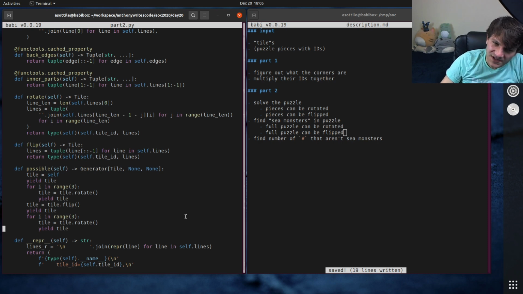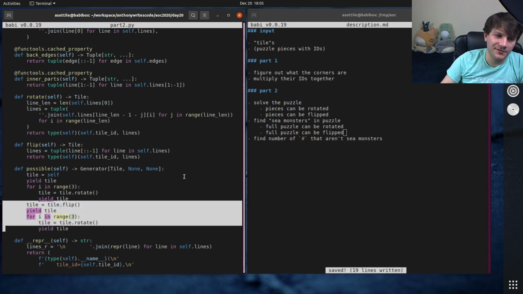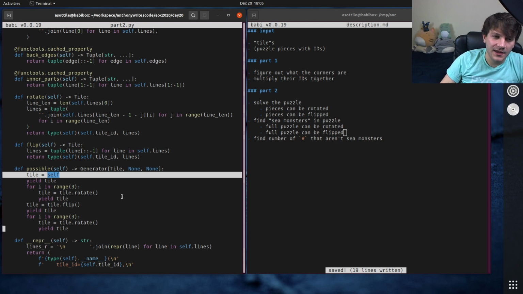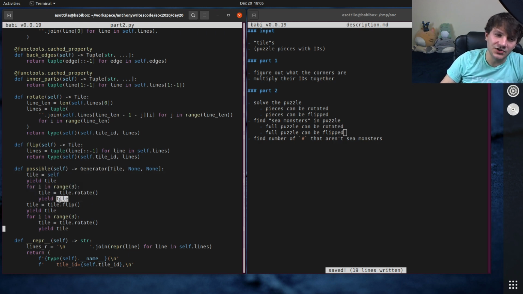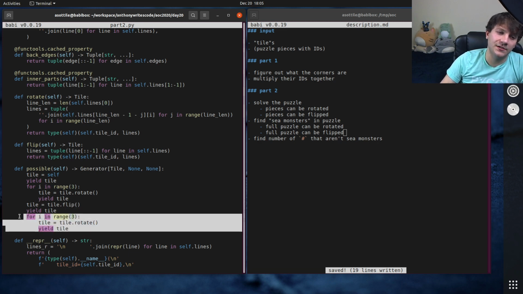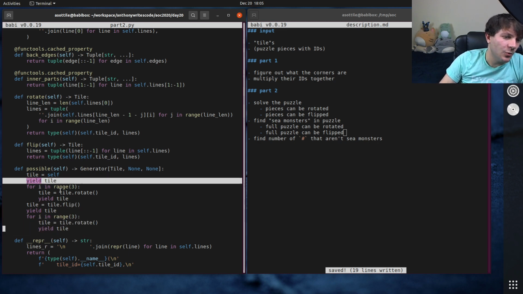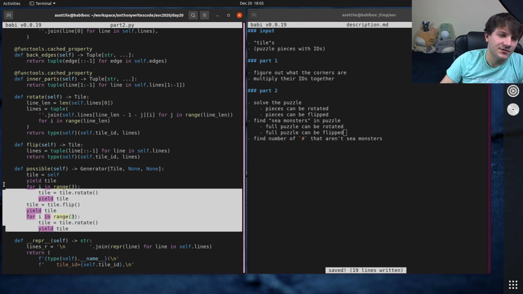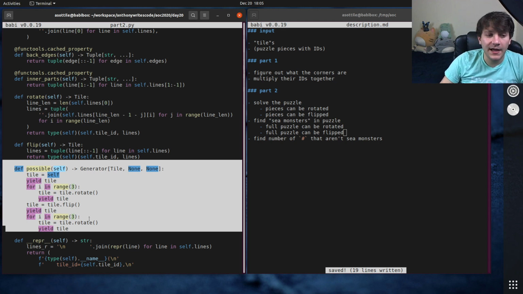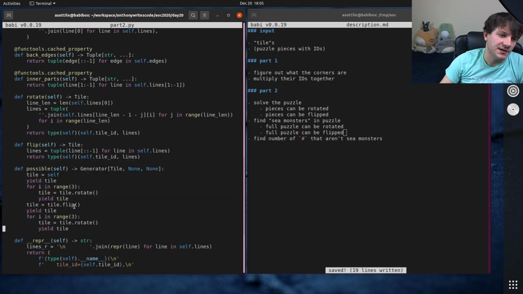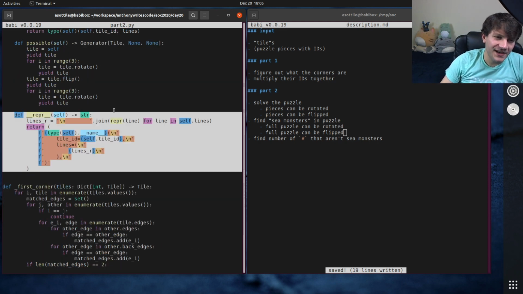Now I kind of brute forced how to line all the pieces up, and so I wrote a function which yielded all possible combinations of a particular piece. It starts by yielding itself, then rotating 3 times and yielding each of those, then flipping it and yielding that, and then rotating the flipped thing 3 times. So I end up with 1 plus 3 is 4, plus 1 is 5, plus 3 is 8. These are my 8 different combinations, and I use this to orient a piece properly relative to another one to make sure things line up. And finally, I had a representation.